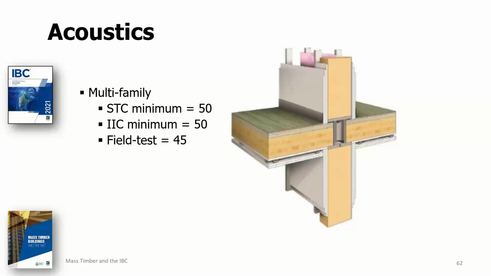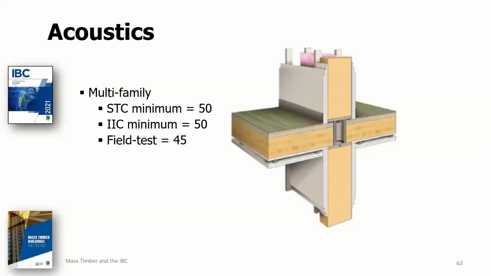And in the case of floor ceiling assemblies, there's also another requirement in addition to the STC. A minimum impact insulation class rating, or IIC rating, of 50 is required. Unlike STC, IIC is a measure of structure-borne sounds that are introduced directly into the building elements through contact, such as an object dropped onto the floor above or stomping feet. But again, the higher the IIC number, the more effective the assembly is at blocking those structure-borne sound transmissions from one dwelling to the next.